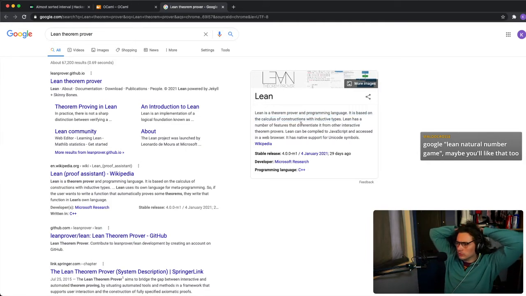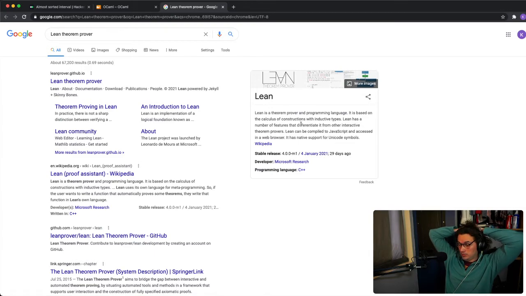It's a theorem prover and programming language. It is based on the calculus of constructions with inductive types. It has a number of features that differentiate it from other interactive theorem provers. JavaScript and accessed in a web browser.